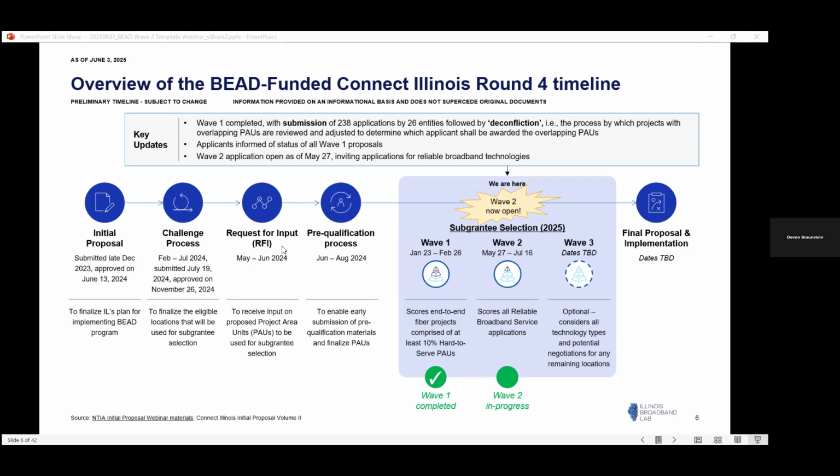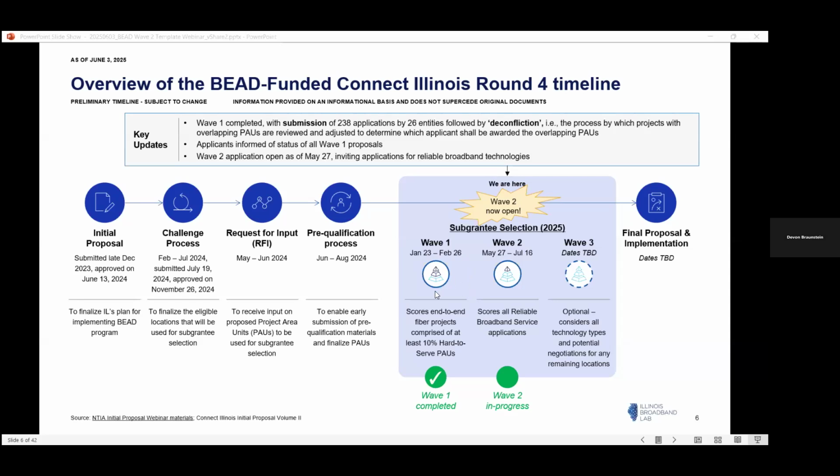We ran a request for input process and a pre-qualification process over the summer, and are now in our second wave of our subgrantee selection process. We are accepting applications from now through July 16th for this second wave, after wrapping up our first application wave last week following a window that ended on February 26th.